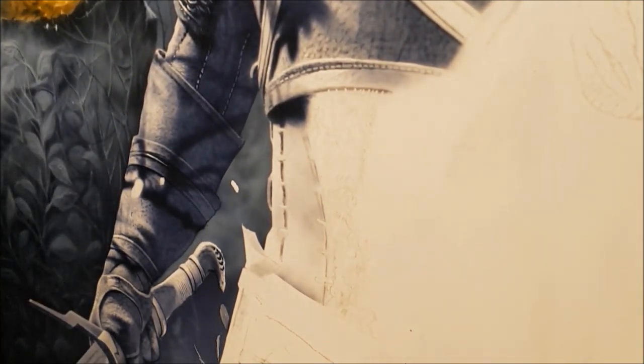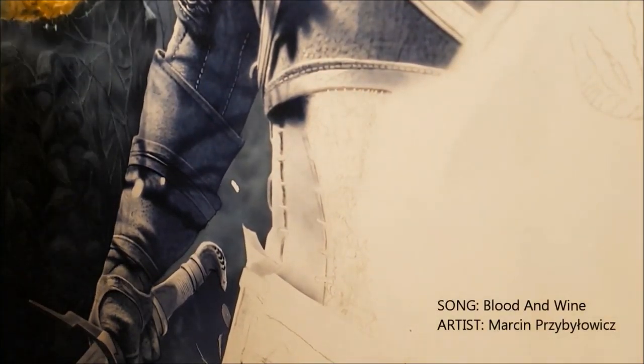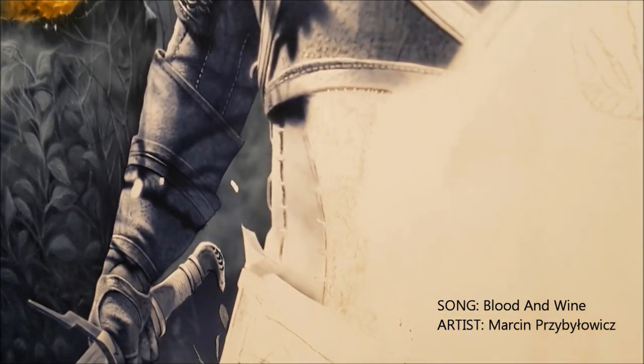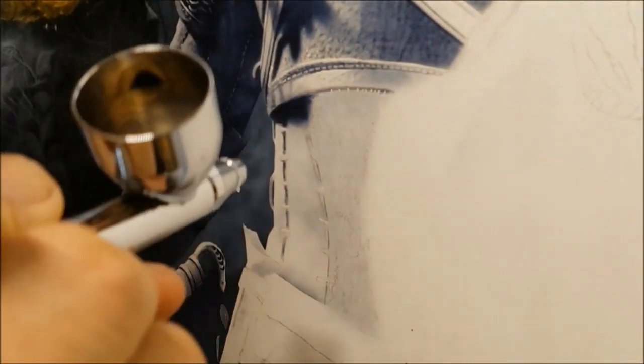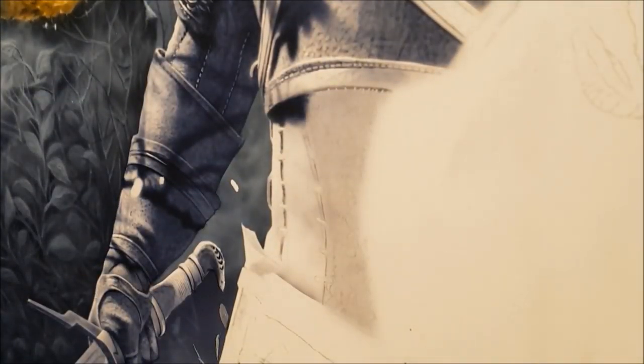So, working on part four now. I'm still working on his armor, still using the Createx Illustration Payne's Grey at the moment. I have some more leather texture to put in, and there's still some more chainmail to do. But the good thing at this point is I'd actually managed to find a better way to do the chainmail.